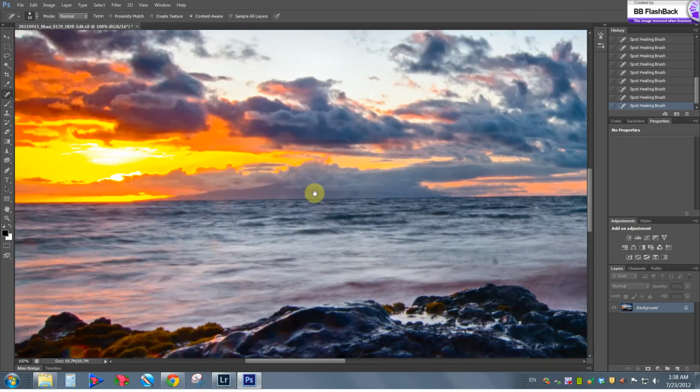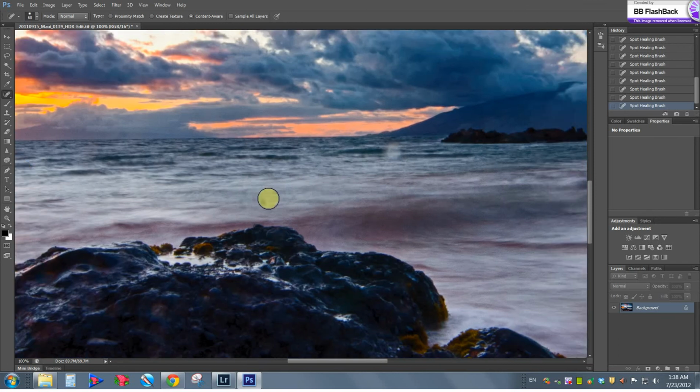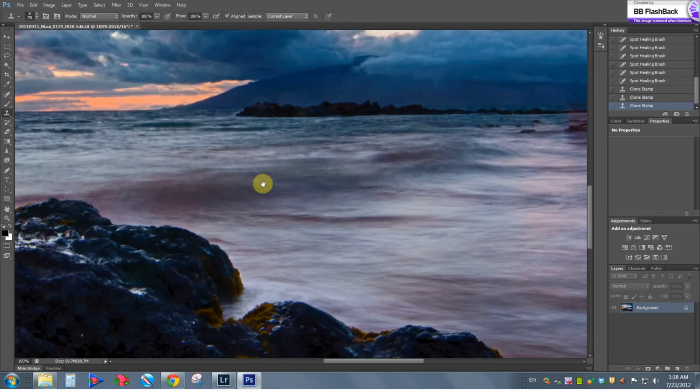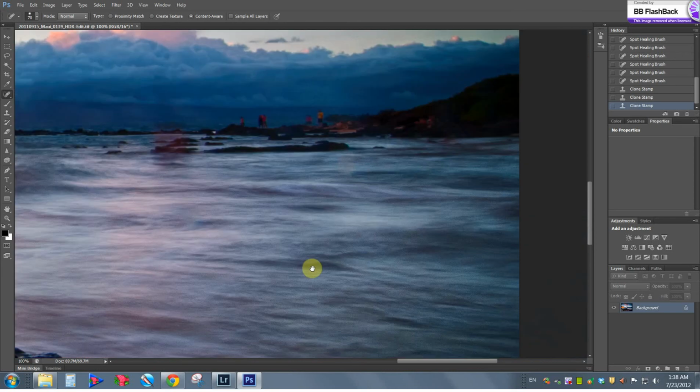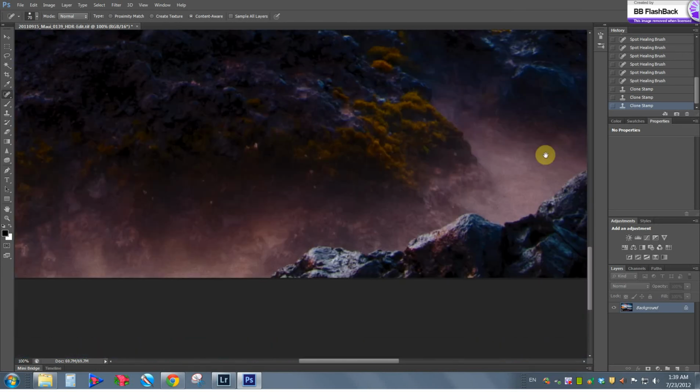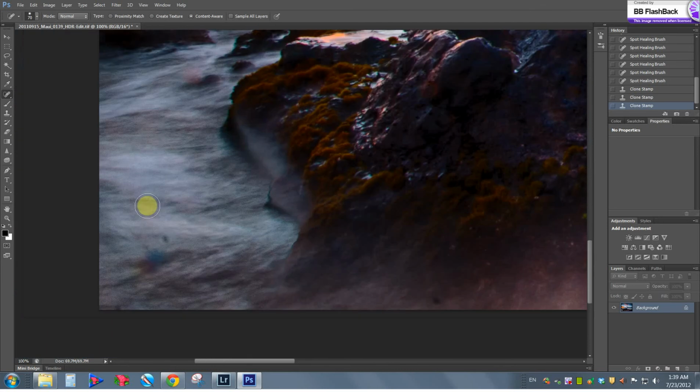Okay, it looks almost done. Here a little bit on the water, and this one. Oops, this didn't look good. Let's try it a little bit bigger. No, let's go with the clone tool. Click S, and then sample with Alt from a neighboring part, and then back to J, which is the spot healing tool. Here we have a bit of purple, but we will deal with this later. And I think if we get rid of those, it will be done.